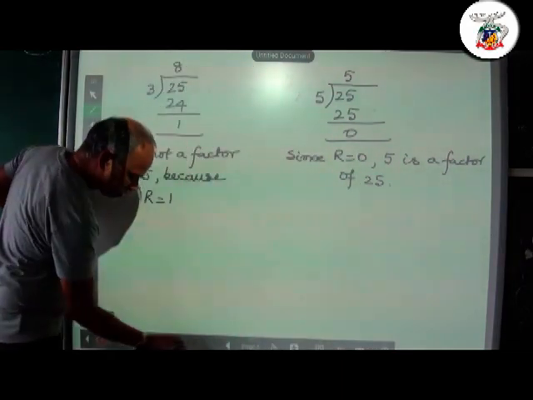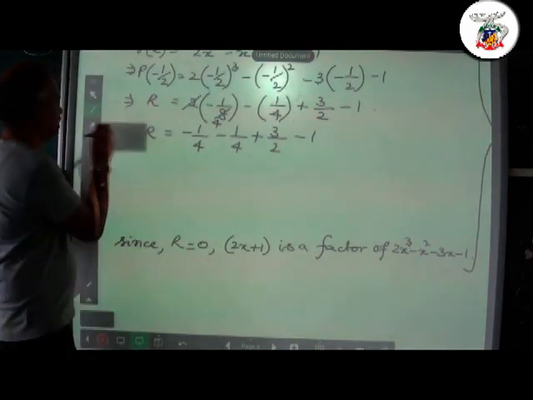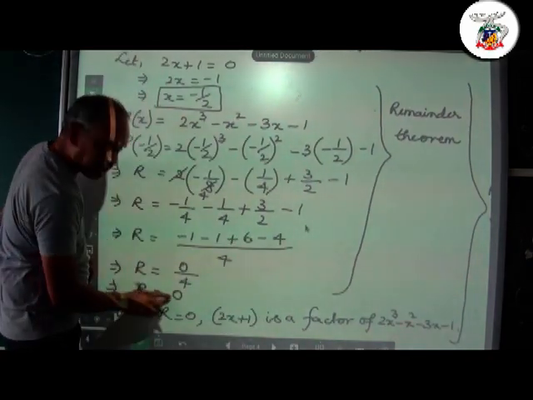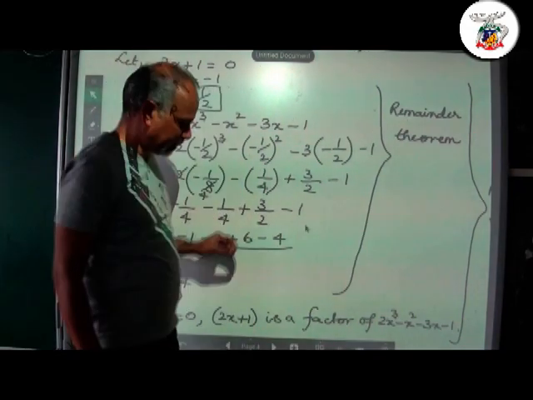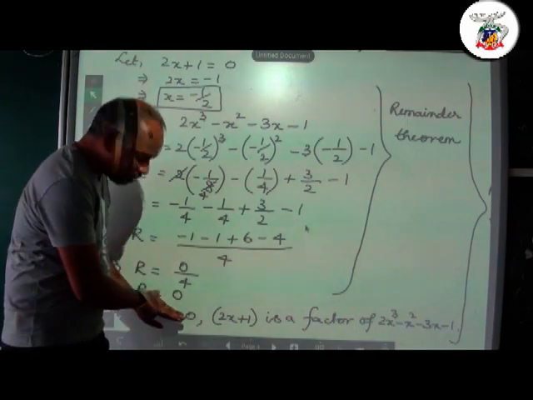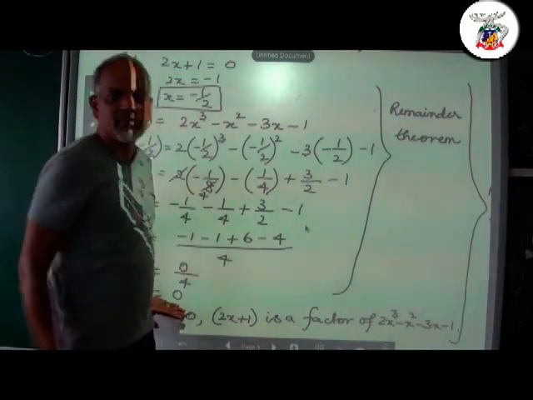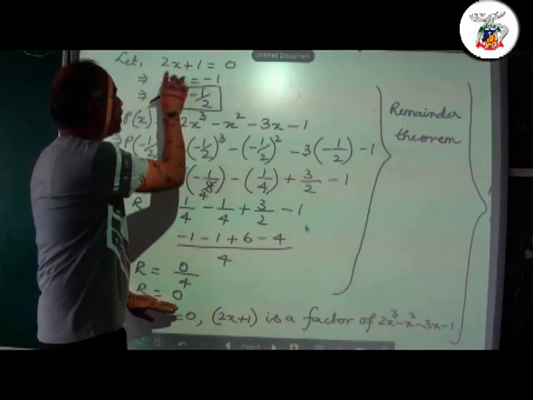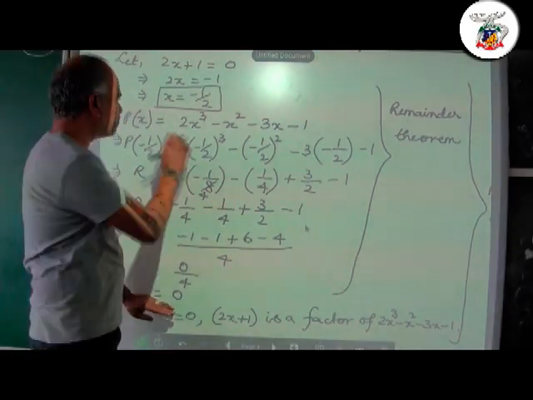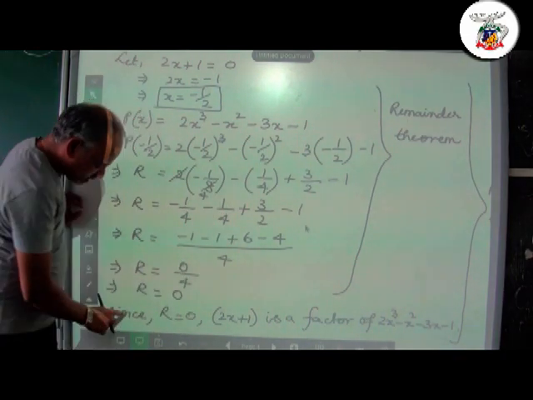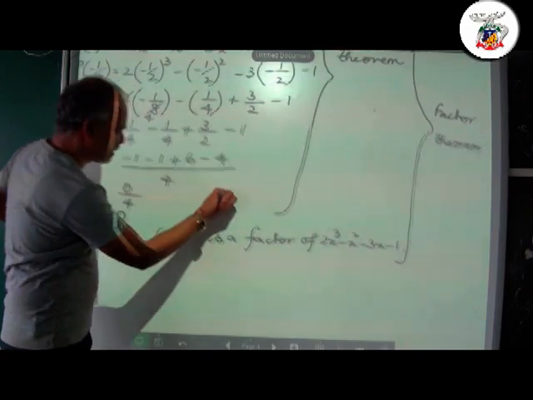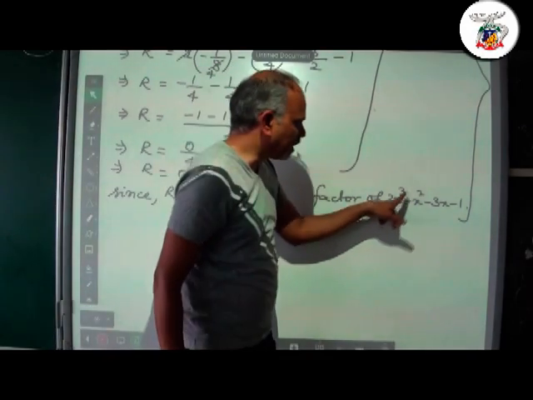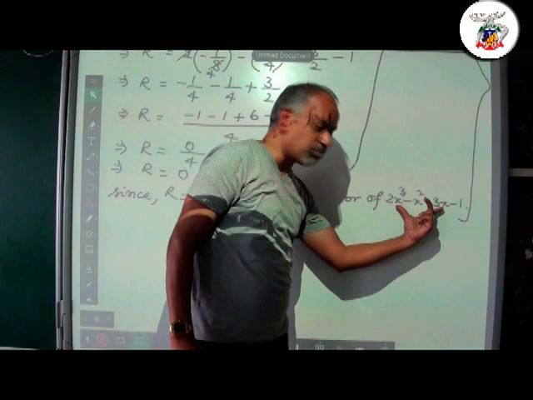Okay. Coming back to the previous one, see this one, I said till here, starting from here up to finding the remainder is called the remainder theorem. Okay. Again, as I told you, when the remainder becomes 0, then you know something is a factor. In this case we divided by 2x plus 1 because the remainder is 0, so 2x plus 1 becomes a factor of this expression. Okay. So I have written here, since remainder equals 0, 2x plus 1 is a factor of 2x cubed minus x squared minus 3x minus 1. That was the polynomial that we divided.